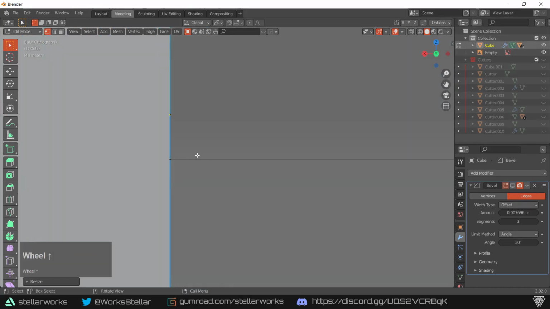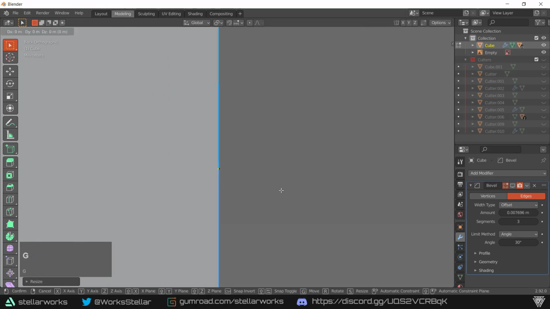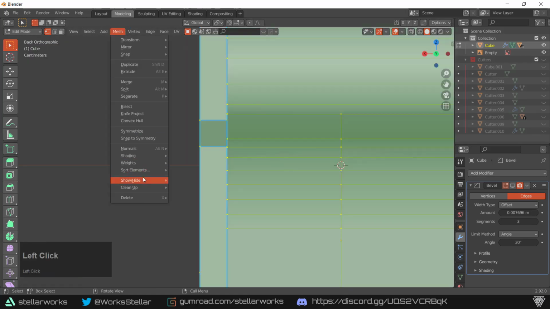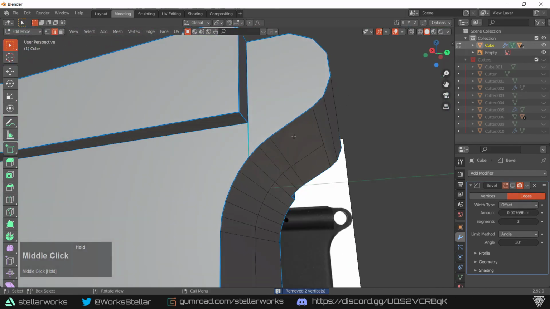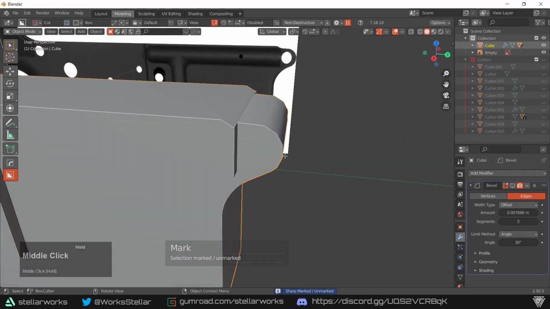I can stop messing up my mouse. Just like that. We're going to select all, mesh, clean up, merge by distance. And as you can see, we merged the two verts there. I'm going to go ahead and unmark that sharp line, and we're cooking.